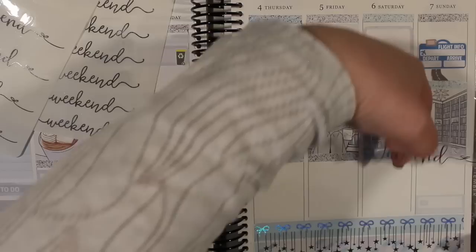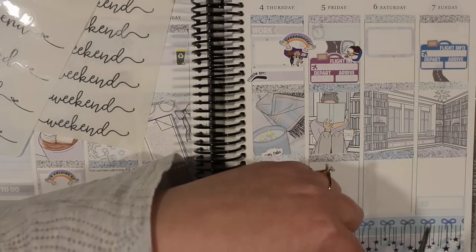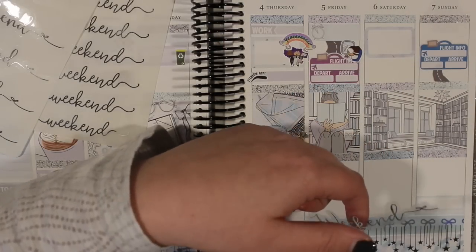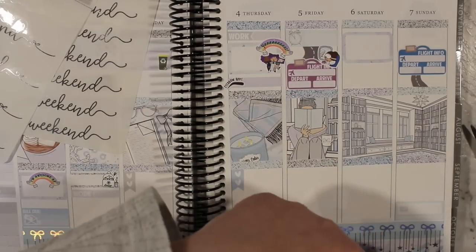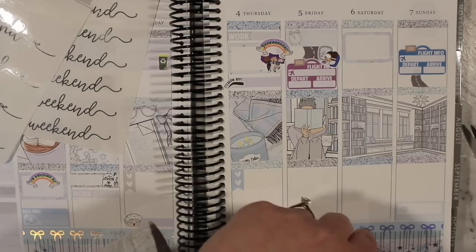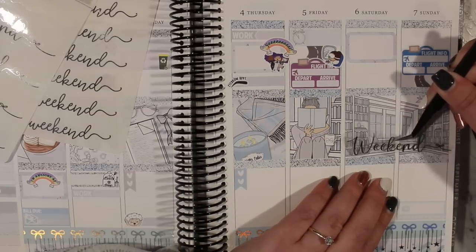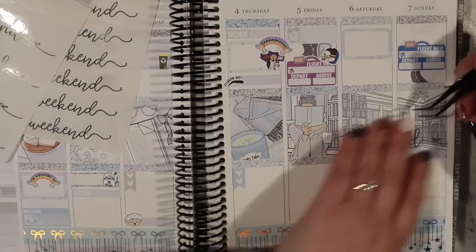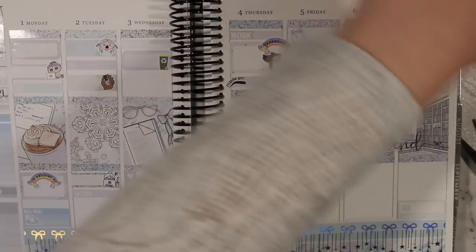These were the ones I made for myself and I was like, oh, the tail's too long, you were meant to resize it before you printed it, and I never did, so I didn't sell them. I just kept them for myself. I could have put them in the oops thing, but I was like, well, you need some weekend banners for yourself. So that was how that came around. And that's where it fell, so that's where it's staying. Right, they're done. There is just that mess over there.